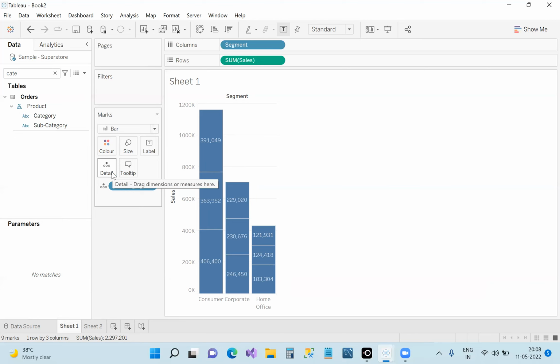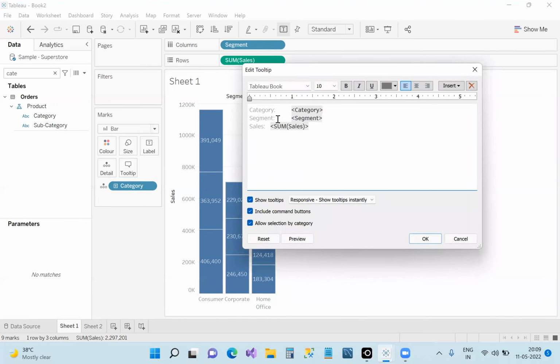So now let's come to the next point, tooltip. What tooltip does basically is, whenever you hover anywhere in your view, can you see what is coming? Something is coming, right? Right now I'm not on my view, nothing is coming, but when I hover over it, it's written category, segment, sales, right? What if I don't want that to be written? I want something else to be written. So these functions come from tooltip. Let's see what tooltip is. Right now, if I add over here, suppose I add Kenny.